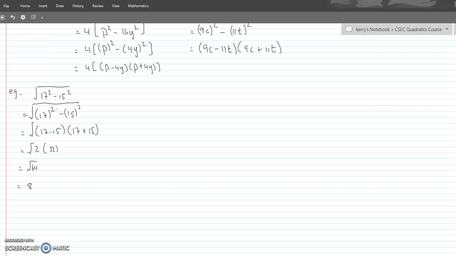So sometimes they may ask you for this here. I think that this one itself came in the past papers in the multiple choice. So this is a little side note as to where it came from. And this here is the difference of two squares. And notice, difference of two squares is not the same as the perfect square.